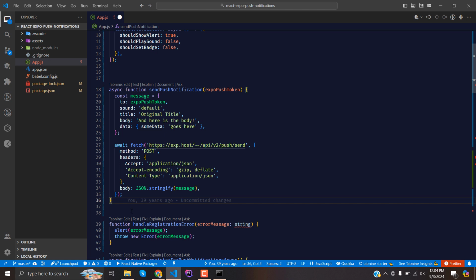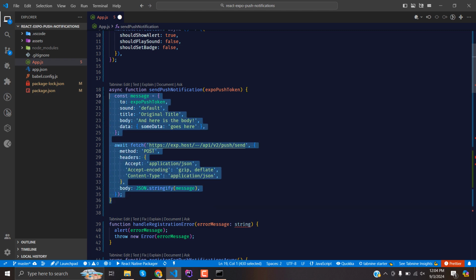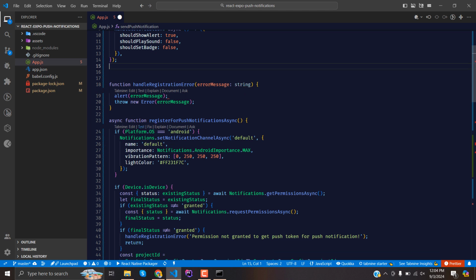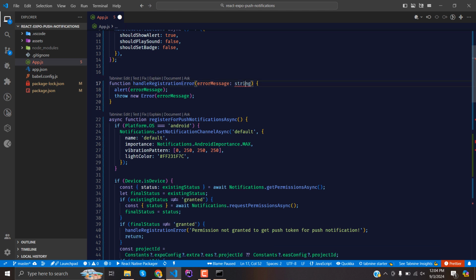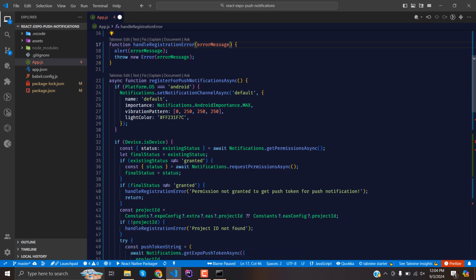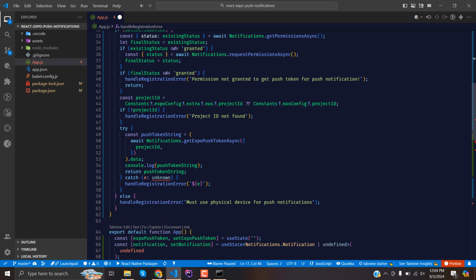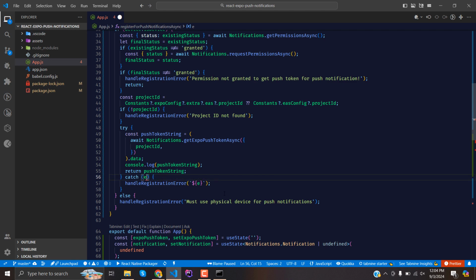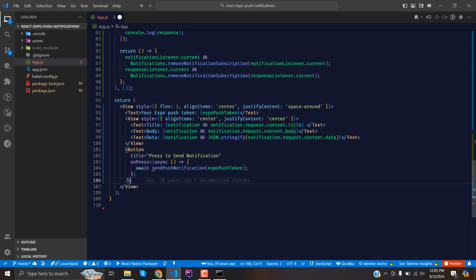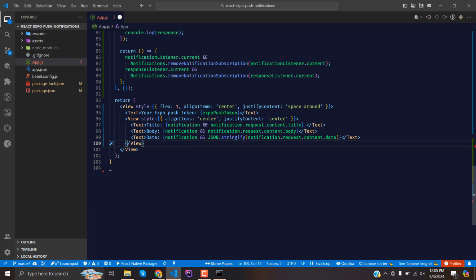I will also tell you how you can trigger the notifications from your backend to your mobile application, but for now, let's stick to the front end. So I will remove this function from here because I don't need it. Then let's also remove this part here. Basically, all the type identifications we have to remove, and we also need to remove this button from here as well.